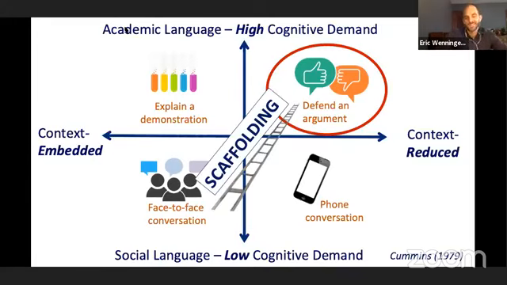Very good. So what we want to do as teachers is we want to scaffold our instruction. And what this means is we're going to support our students to get from social language to higher academic language. And sometimes we also want to help them contextualize their environment. So giving them some familiarity. In other words, taking them from when the context is reduced, we want to help them understand that context a little bit better. So this is what our goal is as teachers, is we want to scaffold our instruction so that students can understand. And I think graphic organizers can really help us here.